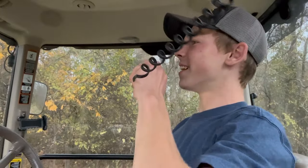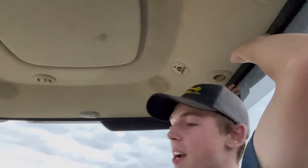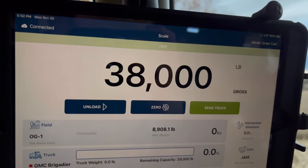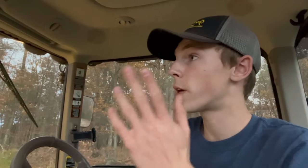I wonder why it's so loud — I got the vents all the way up. I got built-in hand dryers, got my hands wet because I got some chips, got a water bottle wash station and an air vent dry station. We've got a load right now: 37,700... 38,000... 38,200... 38,400. This would be a pretty nice load for the dump truck, coming out to a grand total of 41,700 pounds.